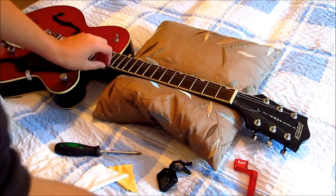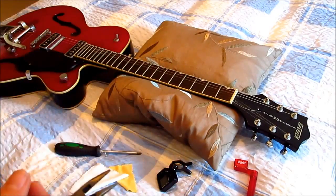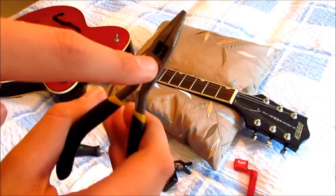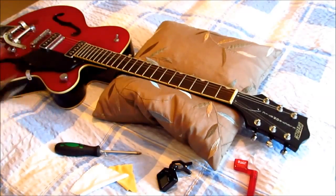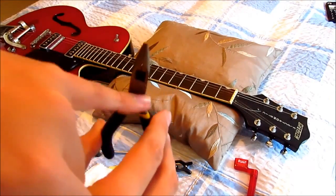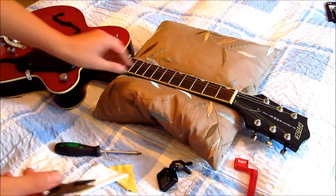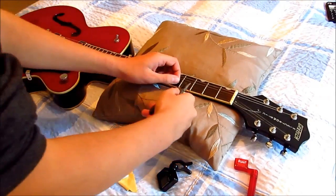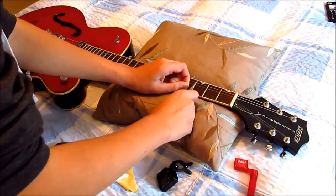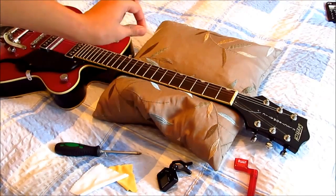Okay, so now what you can do with your pliers is get the string in this part of the plier, and that'll cut your string for you in between here. So that's what I'm going to do now. You want to do it pretty far up the neck. Okay, and you want to hold it, just in case it flies out the bottom.